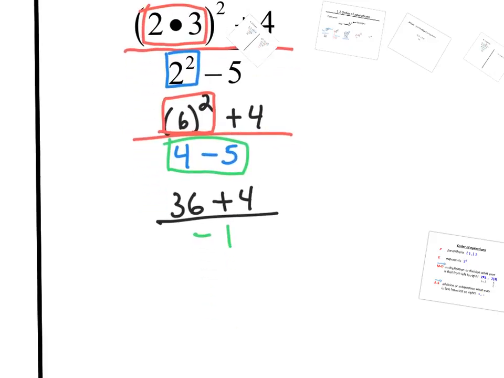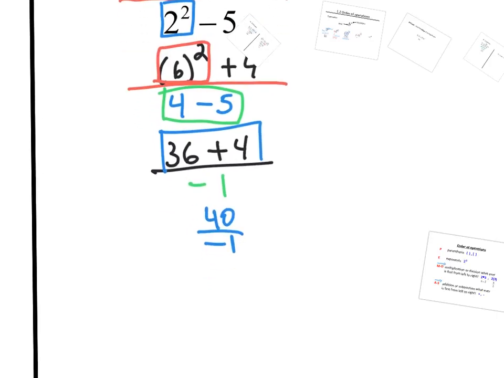Keep going, we're not done. On the top, you can add. You guys have 36 plus 4, 40. On the bottom, you only have a negative 1. You guys cannot do anything else, so there's a negative. You must simplify every fraction you guys see. You can actually simplify this one. 40 divided by negative 1, that's going to be negative 40. So there's my answer. Remember to simplify fractions if you can all the time.